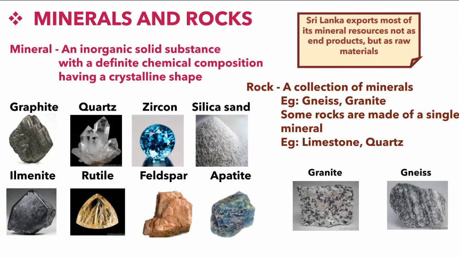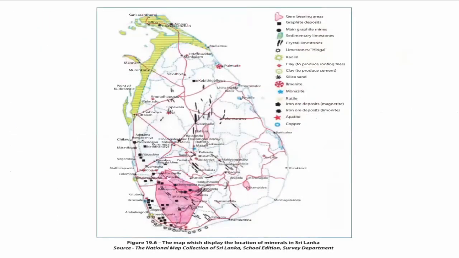Sri Lanka is a country rich in minerals, but we do not make the maximum use of our minerals. Sri Lanka exports most of its minerals as raw materials. But if these raw materials are value added and utilized to manufacture valuable end products, they can be exported to gain a higher economical value. The map displays the location of minerals in Sri Lanka.